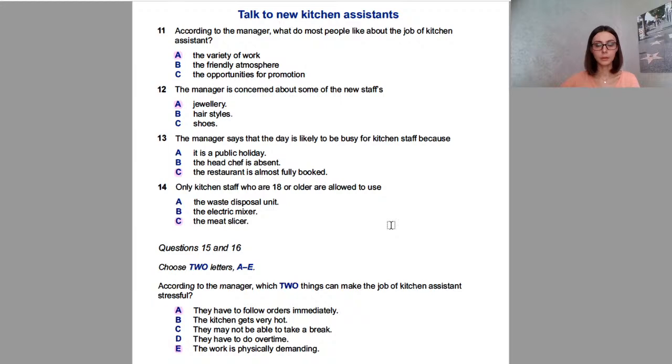By the way, if you're going to write a paper-based IELTS, there will be separate places for question 15 and question 16. So sometimes it's a problem. So what you have to do though is 15 you write A and 16 you write E, or you can write them down in any order. So just one answer for one question. It's strange, and it's confusing actually. So don't worry. 15A, 16E.